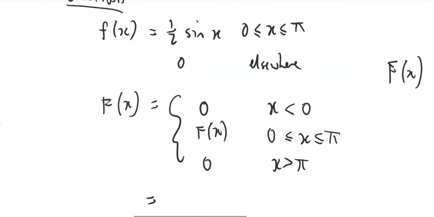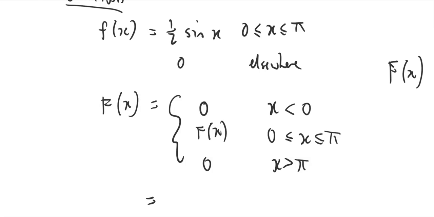Okay, so this is what I've got so far, right? The way I work out my F of x is to find the integral from 0, which is the lower end of my range, to some variable in between. What if I go all the way to pi? What if I find the integral from 0 to pi? What happens? You get 1. Not real helpful, right?